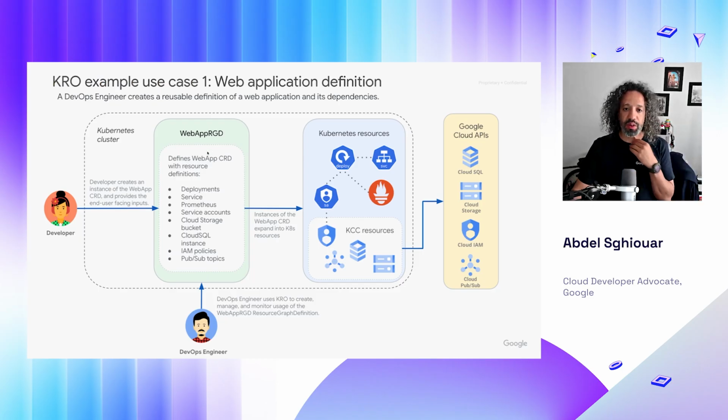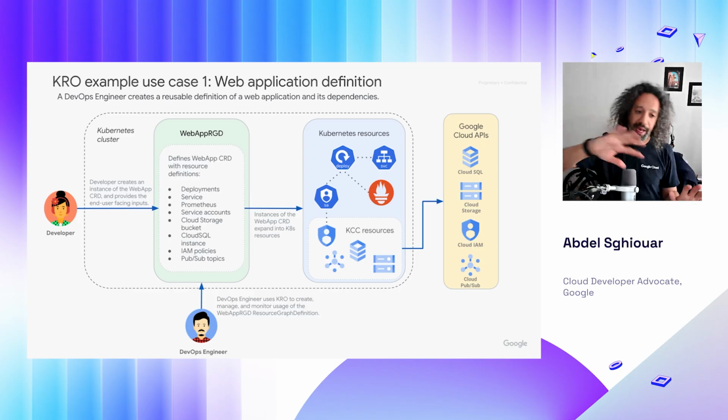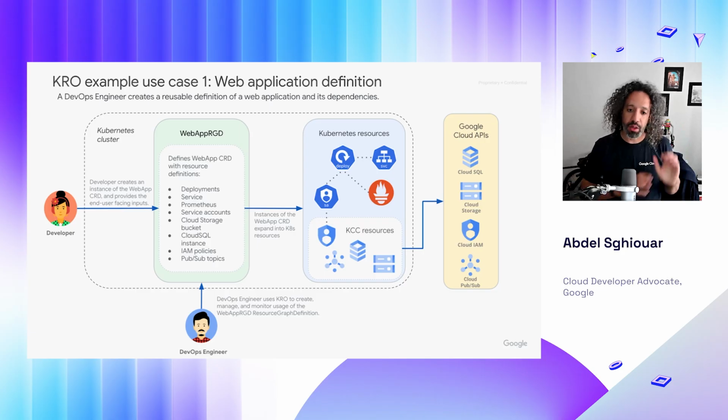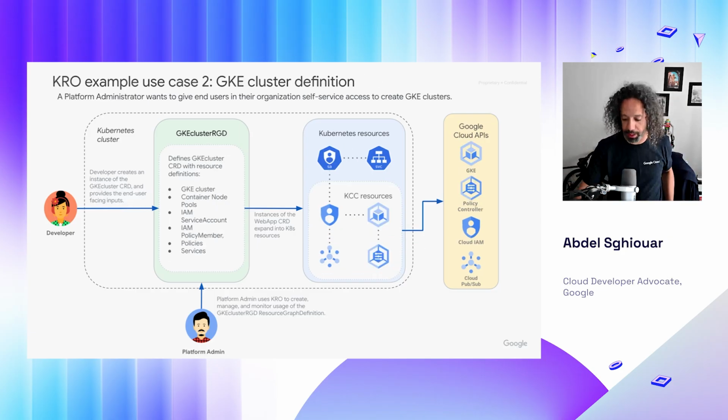And as far as KRO is concerned, the controller is up to you. You have to make sure that the controller that will create the resources is already available in the cluster. KRO will only register the CRD, and then it will create an instance of the CRD. The controller that will act on the CRD has to either be a controller that is available inside Kubernetes natively or something that you deploy, in this case, for example, KCC.